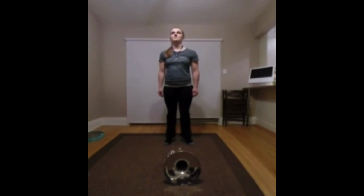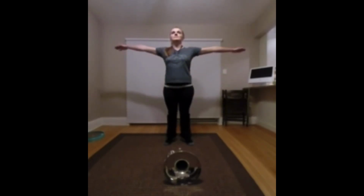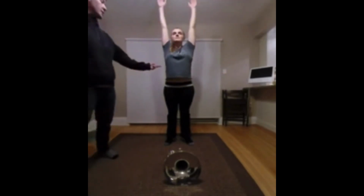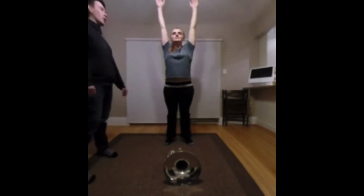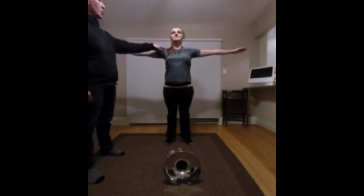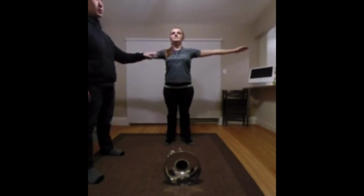Now you're going to raise your hands in 8 counts above your head. So 4 is right there at halfway point. And then 8, you want to reach as high as you can. This is lifting your rib cage up off your waist. So as you bring your hands back down to 8, you want to keep your rib cage elevated, but you want to relax your shoulders. Don't allow your shoulders to be tense.